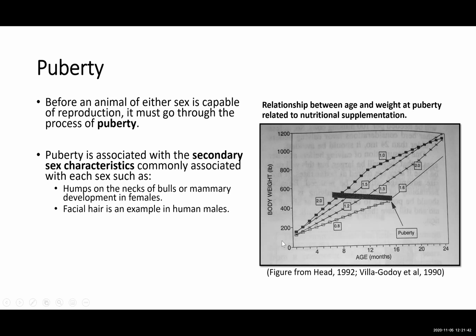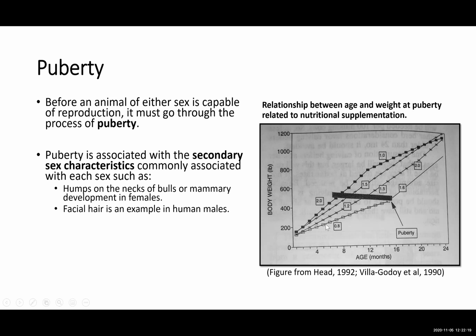Now, the timing of puberty is a relationship between age and weight, and all of this is associated with nutrition. That's partially why it matters whether or not you give your younger animals a diet that is basically healthy. What we're seeing here is 4 groups of animals, and they're fed different planes of nutrition. You can think of the bottom one as a low plane of nutrition, the top one as a high plane of nutrition, and the ones in the middle as intermediate.